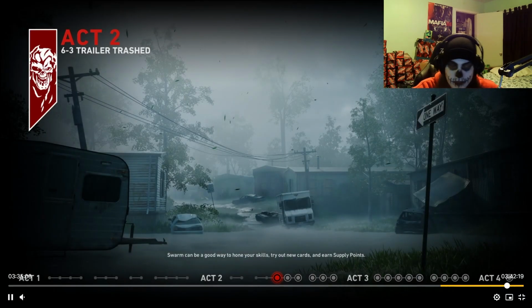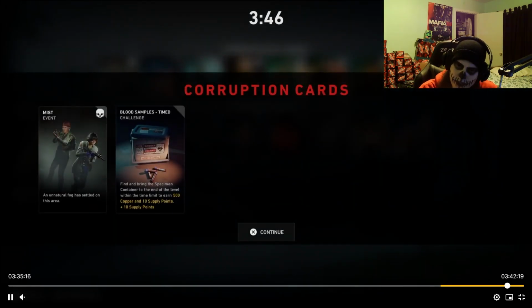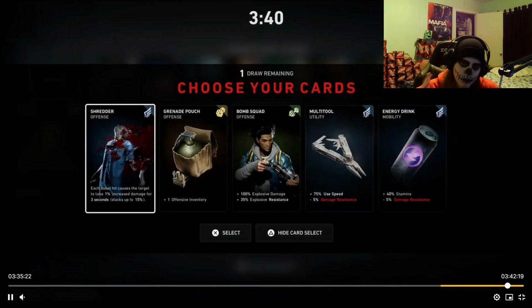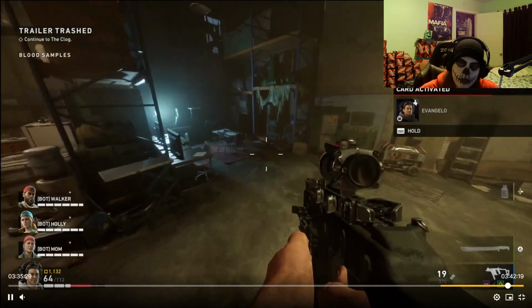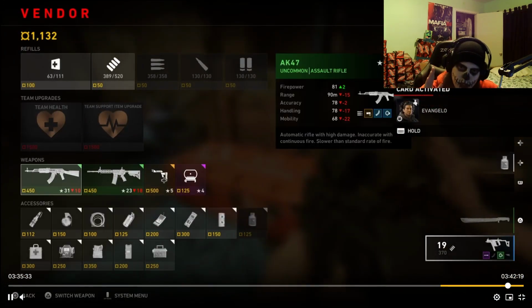Now we're on Trailer Trash. This is by far the easiest mission. I mean, you'll be able to speed run this one, but the beginning is the hardest part. And sadly, about midway through, just about to the point where I just needed to book it all the way to the safe room, OBS decided to shut down, so I don't have the remaining footage from the end of Trailer Trash. But essentially, you'll just go off to the right and then book it all the way up.